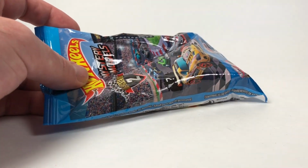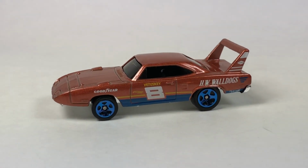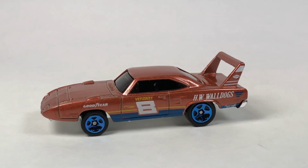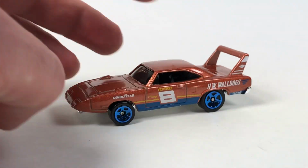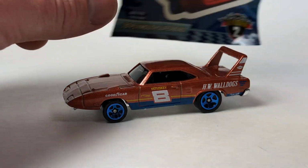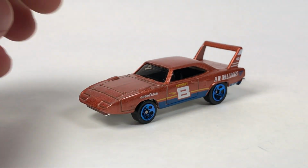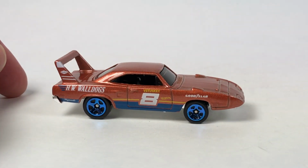All right, so let's just burn through these Hot Wheels real quick first. This is the mystery models. Slowly picking away at these. Love that they finally put out a solid set with a lot of cool castings, and just probably the best set of mystery models that's ever been put out as far as I'm concerned. A lot of the castings are really great. Of course, each one comes with a sticker. Pretty cool. And here is the Plymouth Superbird. Cool casting. Glad to pick that one off.